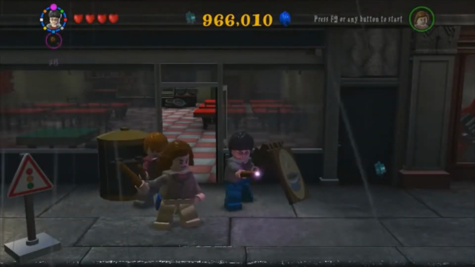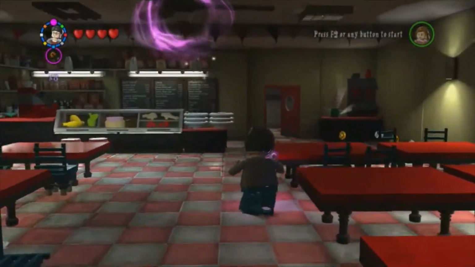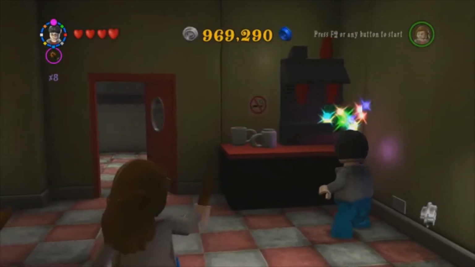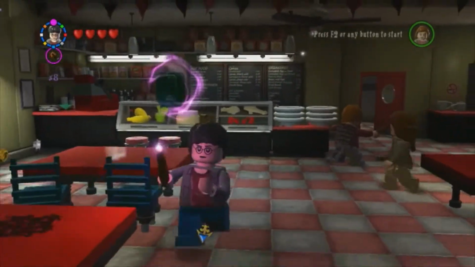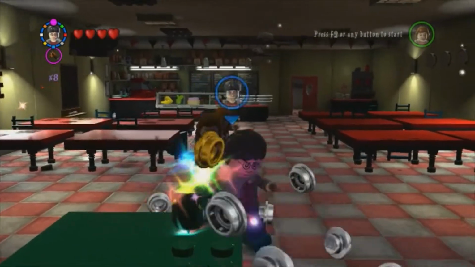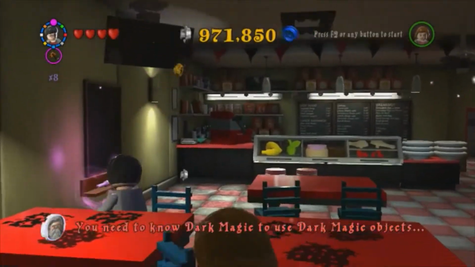Okay, so we're going to be going to the Ministry, but first we're going to explore the coffee shop a little bit more now that the Death Eaters are cleared out. We can now explore this area. We'll be coming back here later too, of course, in free roam. But there's a few things we can do here now, so might as well get as much done as we can now.